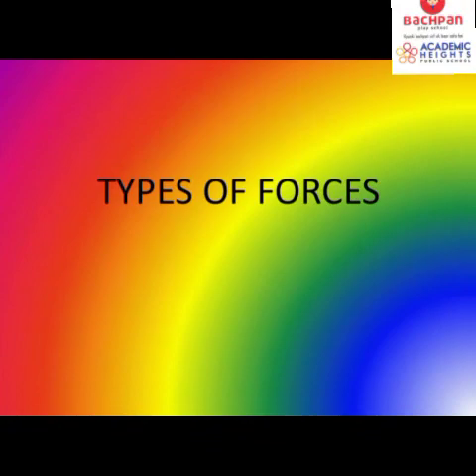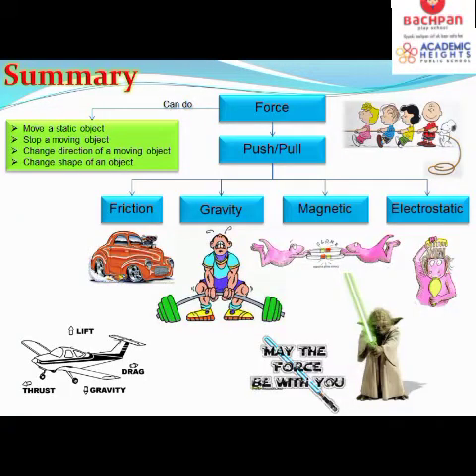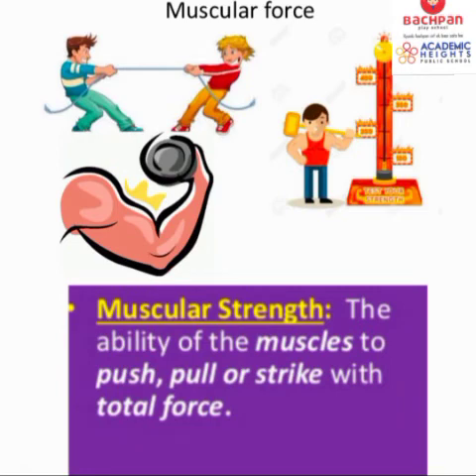Now, dear students, let's start with the different types of forces. There are many different types of forces, but some main ones are frictional force, gravitational force, magnetic force, electrostatic force, and muscular force. First of all, let's start with the muscular force. The ability of the muscles to push, pull, strike or hold something with force is known as muscular force.